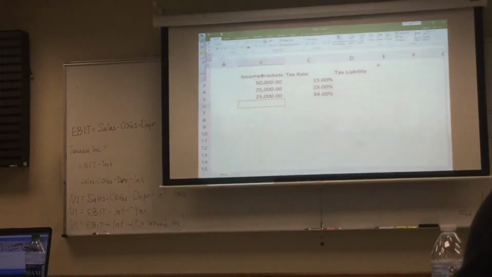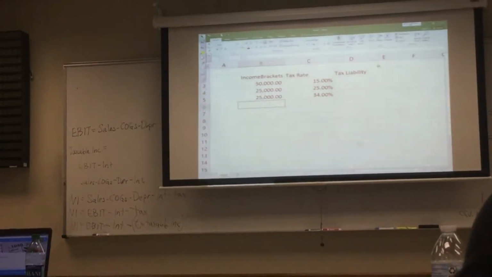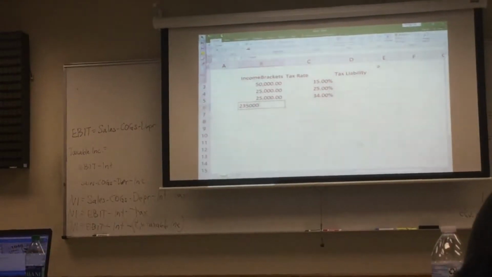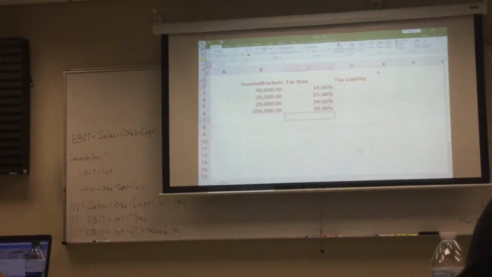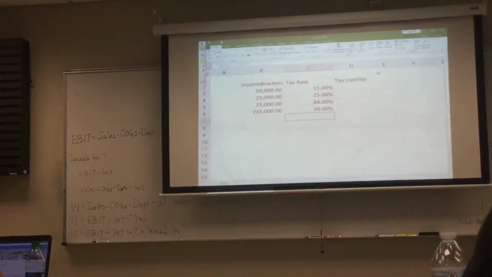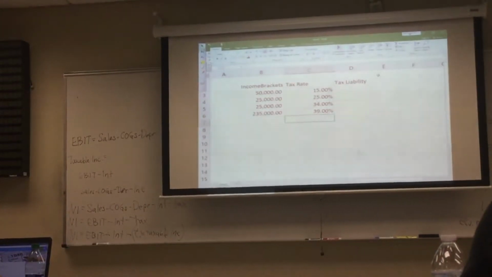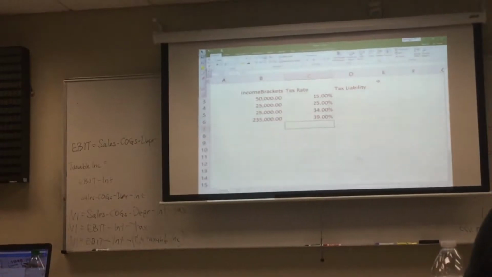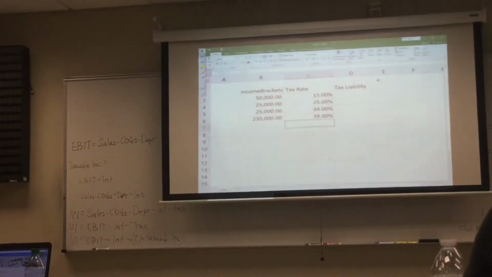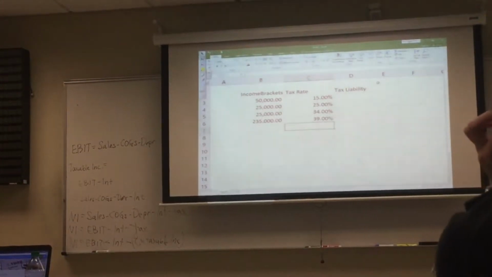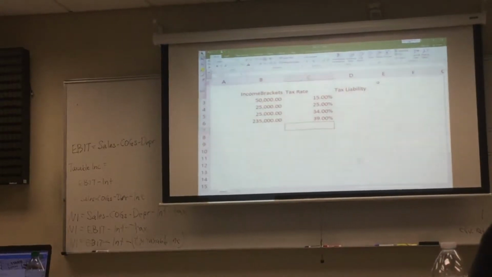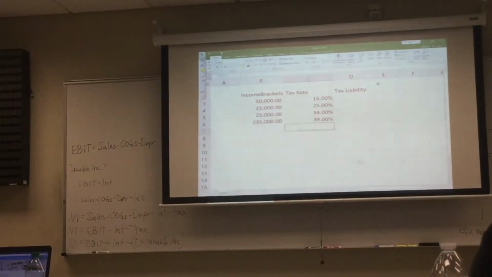So that's a total of $235,000 of income, and that's going to be at a high tax rate, 39%. All right. Then from $335,001 all the way up to $10 million of taxable income, I'm going to be taxed back again at 34%. So in my case, I only have $4 million worth of taxable income. I'm going to be working through this, and I'll do that right now.